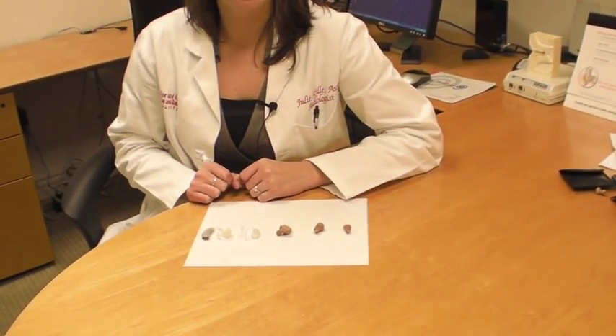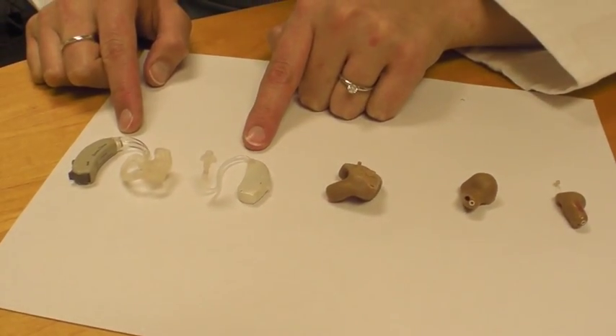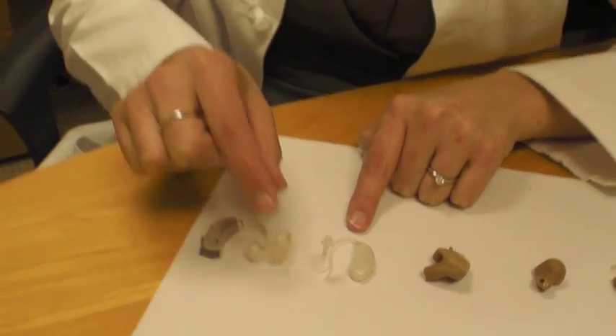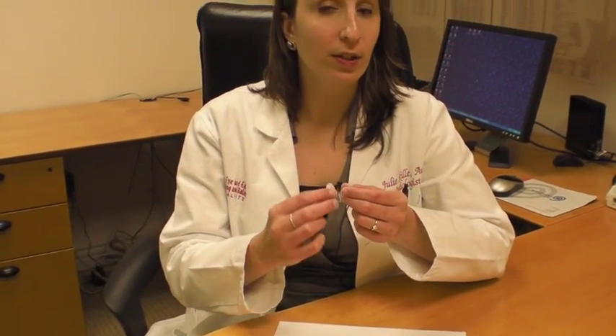Next, there are kinds that go behind your ear. This is what we call a behind-the-ear hearing aid, or BTE. This one is an open fit, and this one is a more custom hearing aid. This piece is designed to sit behind your ear with a small piece that goes into your ear canal. It's pretty discreet — you can barely even notice it — and it doesn't disrupt glasses. It allows for sounds to come in and go into your ear. This hearing aid is appropriate for people who have hearing loss that's worse in the high pitches, but their hearing is a lot better in the low pitches. Sometimes traditional hearing aids give that person a plugged-up feeling.